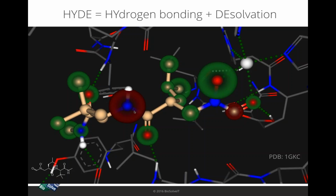Now, this atom has to pay the penalty, because there is no hydrogen bond formed between the carboxylate of the backbone here, the carbonyl of the backbone and the NH. And therefore, we have a large desolvation penalty, which is not overcompensated by any hydrogen bond energy. And this is why we have this penalty, and this is why we very likely lose about 2 orders of magnitude in binding affinity because of this missing hydrogen bond here. In other words, if we were to repair this, either replace this with something that would form a hydrogen bond, or at least replace it with something more hydrophobic, we would gain binding affinity.